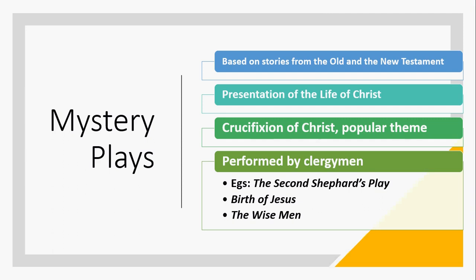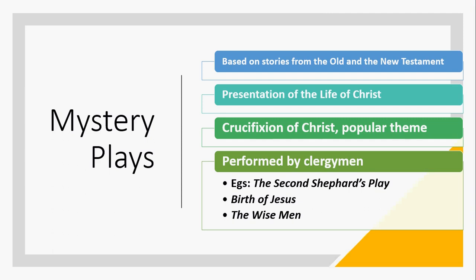Most of the time, the mystery plays were a presentation of the life of Christ. Different events from the life of Christ were taken and presented in the mystery plays. But the most popular theme in the mystery plays was the crucifixion of Christ. And in general, as you can see on the fourth bulleted point, this was performed in the church by the clergymen. So mystery plays were purely liturgical plays.